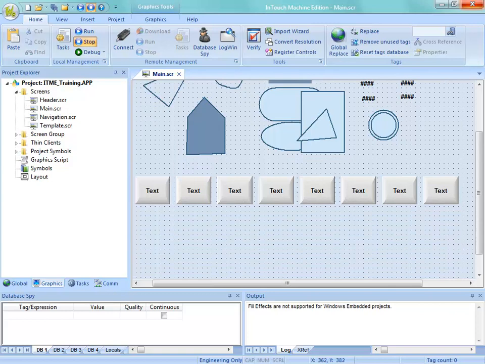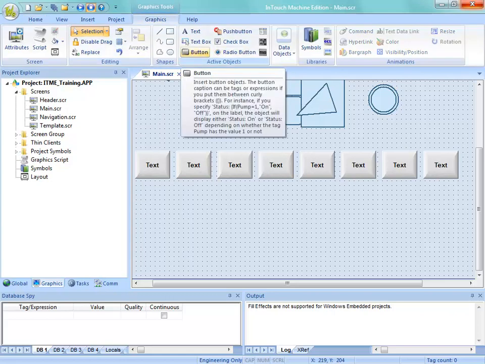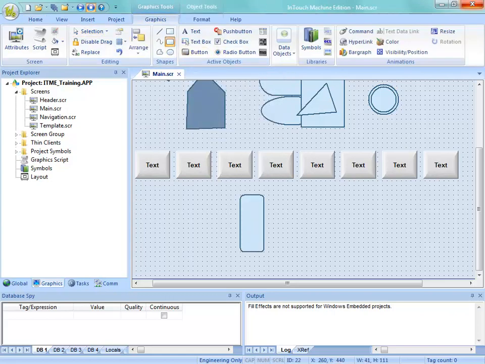Now let's talk a little bit about combining some objects to maybe help you create a look and feel. One of the things that I've done is I've used a rounded rectangle and maybe changed the radius of this in this way, and then taken an ellipse and put it over the top of this, and maybe use some of my tools to get the right sizes here.